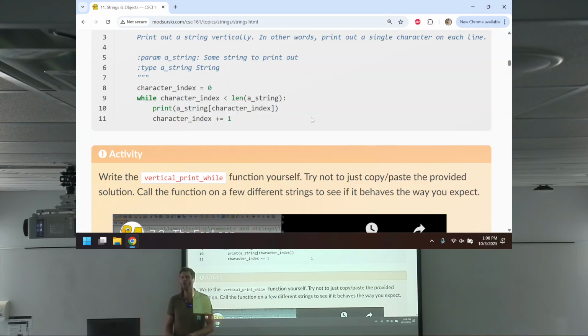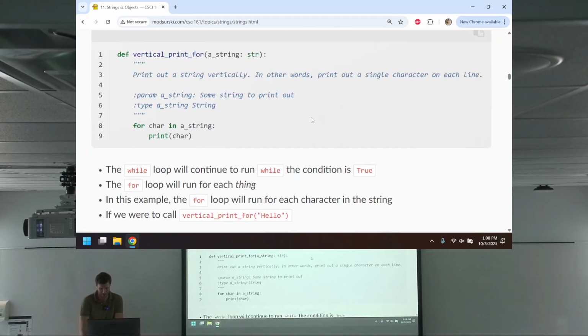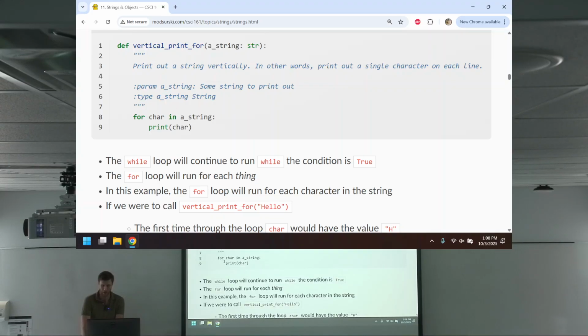Where I want to do something for each thing in the collection. I wanted to print out each character in the string. Character, the thing, in the string, the collection of things. It's such a common pattern that Python gives us something for it called a for loop. It's like for each. So for each char in a string.